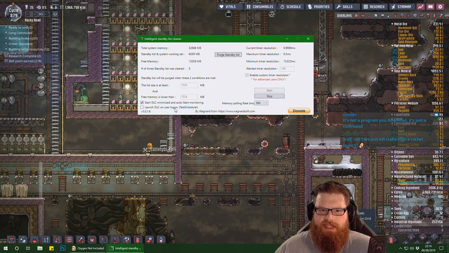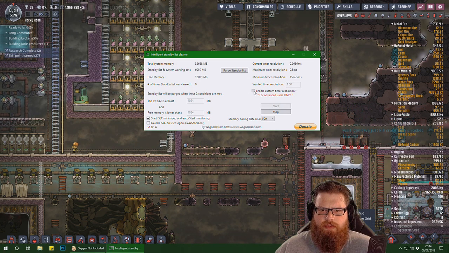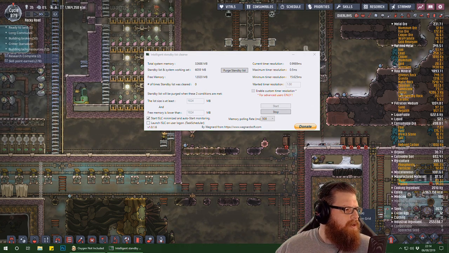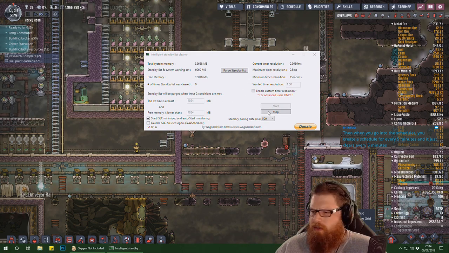So, isn't that what this is doing? Oh, enable custom timer resolution. Wait, what's that? Timer resolution. Maximum time resolution 15 minutes. I don't know what that means. Okay, so what's my task manager saying now? So now it's up to 7.5 gig. It's gone down a little bit. So how does this work?